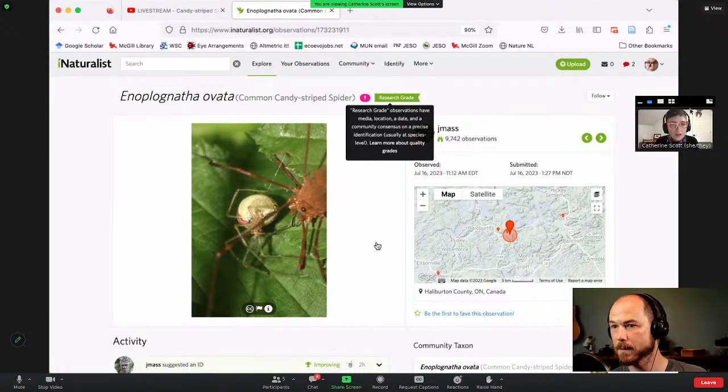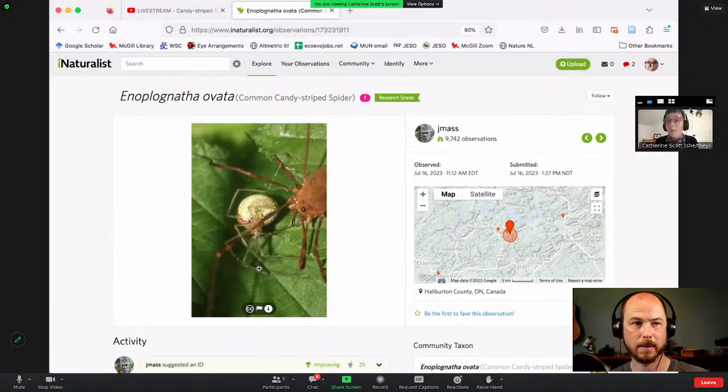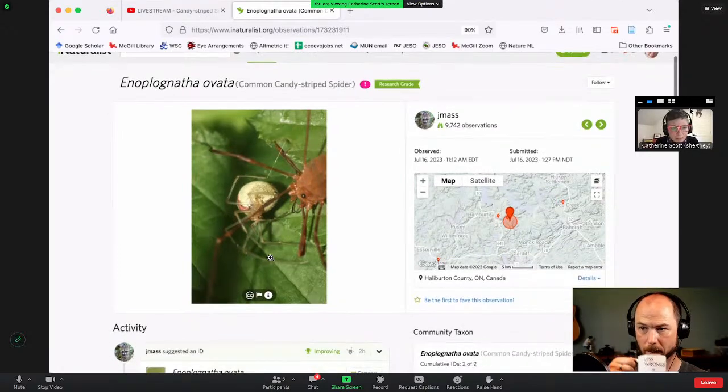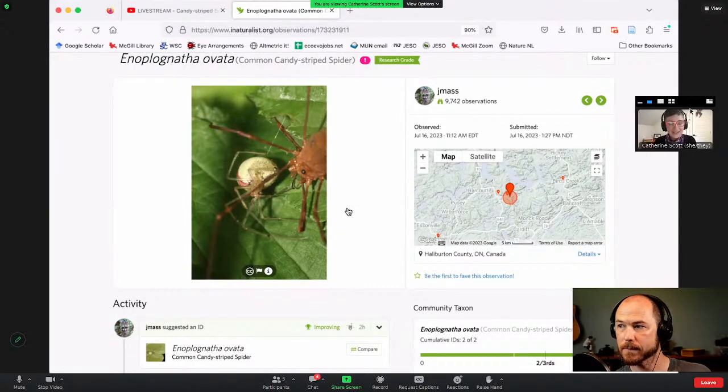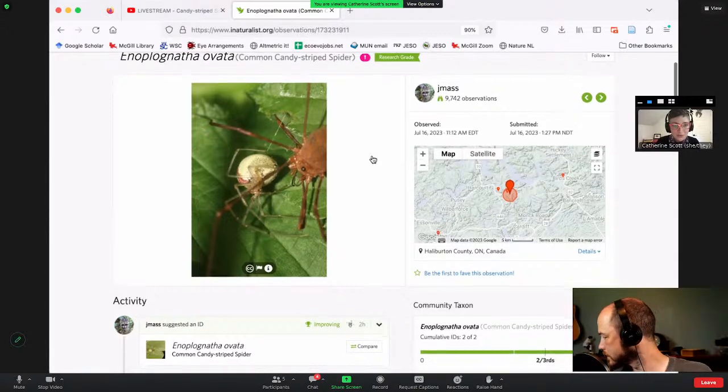And so the really cool thing about this is, if you're a better botanist than me, you could probably tell what species of plant it's on. I'm going to guess it's a maple, but at least we know it's a leafy thing, which is useful. It's not on a flower. And this particular observation shows a prey item, which is a harvester, an opilionid, an arachnid that is in a different order from spiders, but that's really neat.